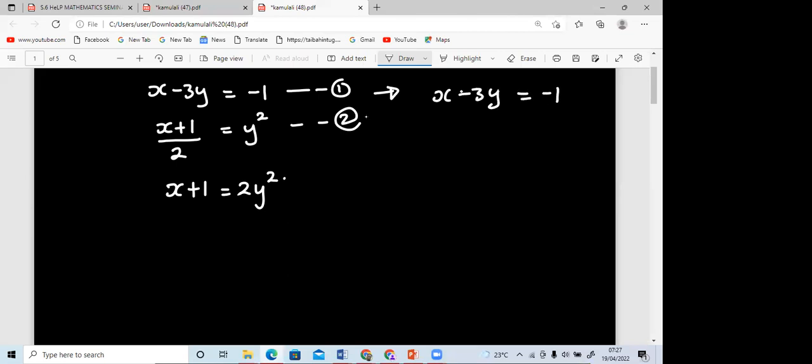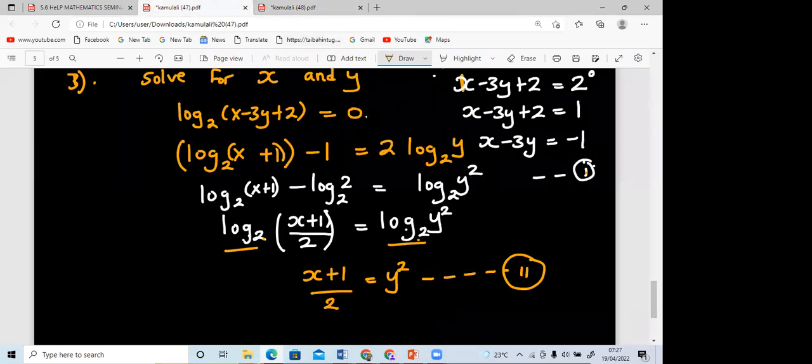Yes, Patrick? Okay, so meaning we shall have x equal to -1 plus 3y. So I can come back where I have my x, and I put -1 plus 3y. Yes, excuse me, sir. Yes, Patrick. Sir, I don't know how our fellow got equation 2, but equation 1, I'm well versed with it.